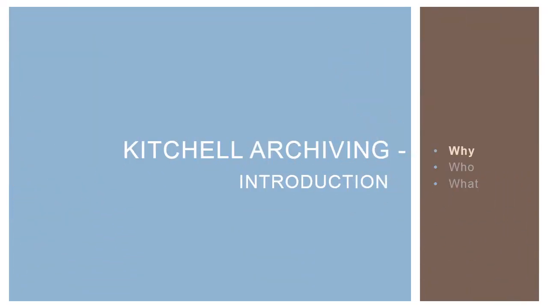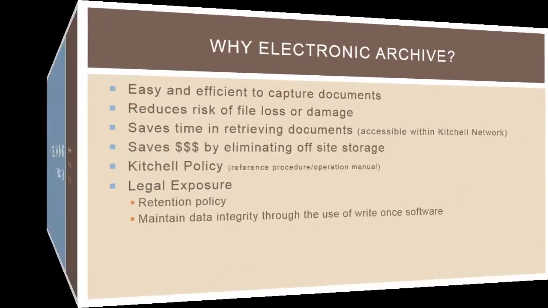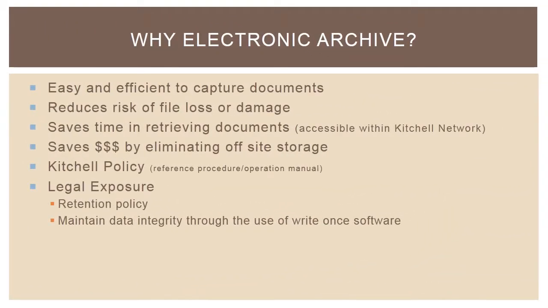Why do we electronically archive? It is an easy and effective way to capture documents. It reduces risk of file loss or damage. It saves time in retrieving documents. It saves money by eliminating off-site storage fees. And it's a Kitchell policy. Legally, we are required to keep our files for 5 years, and some jobs even as long as 10.